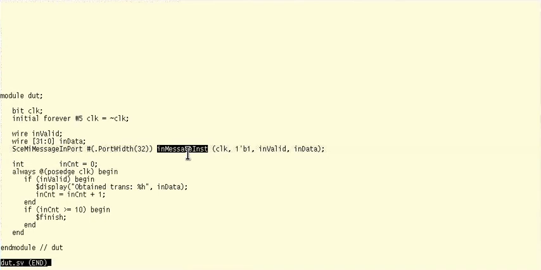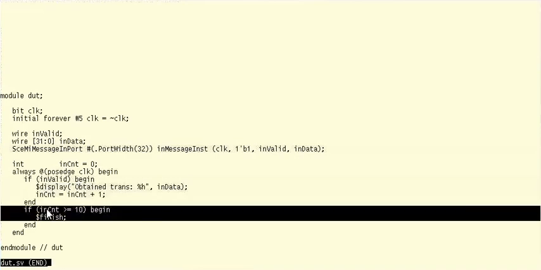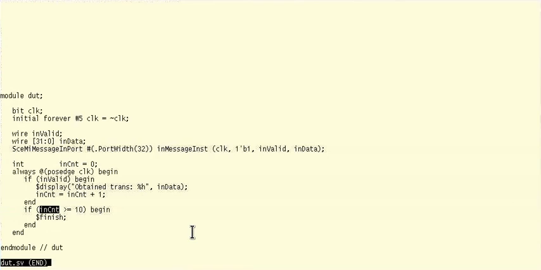There's also the port with the 30 bits, and if in valid is high, it tells that the in data is valid, and we check for that at every clock edge. If there is a valid transaction, we print what we obtained, and we finish after we get 10 input transactions, which seems correct.